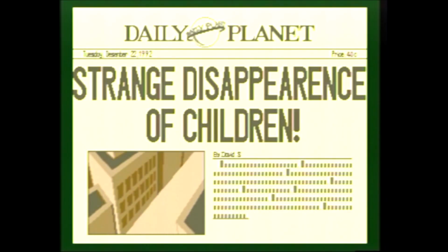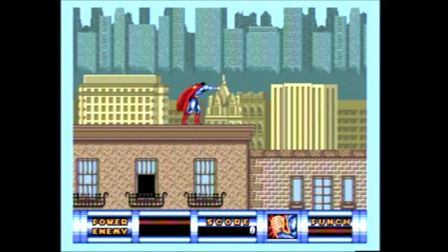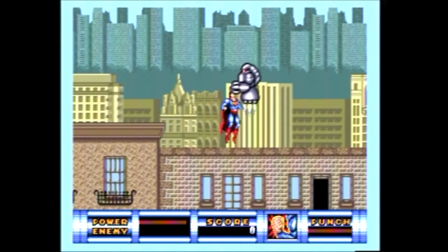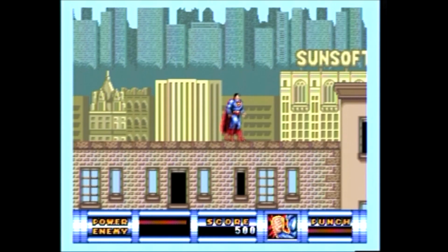Neither the back of the box nor the manual give you an overview of the game itself. However, the manual does describe the setup of some of the stages. Basically, you're Superman, and you're going to be facing overwhelming odds, including facing off against some familiar foes such as the Prankster, Metallo, and Brainiac.